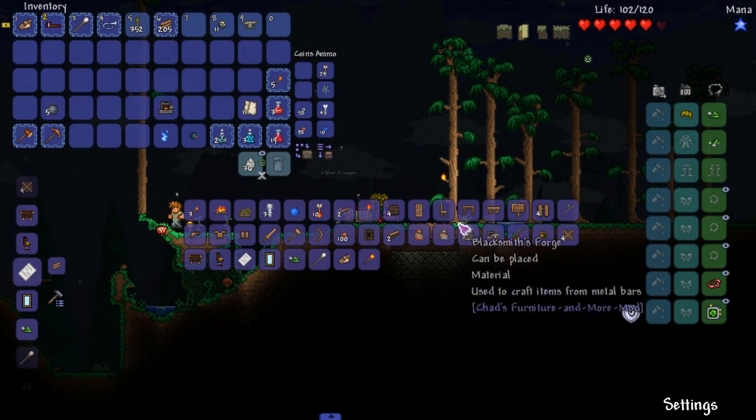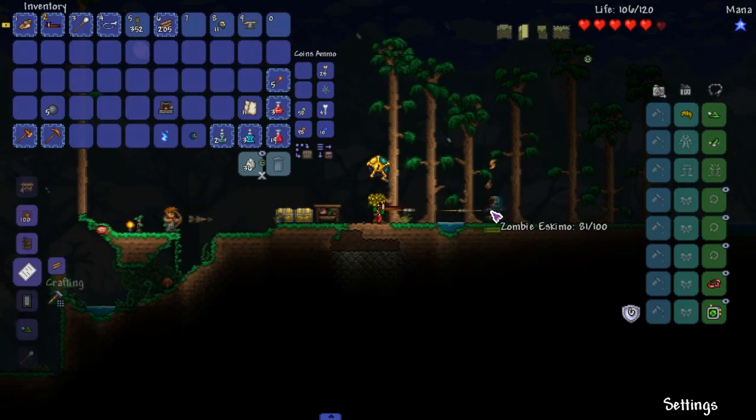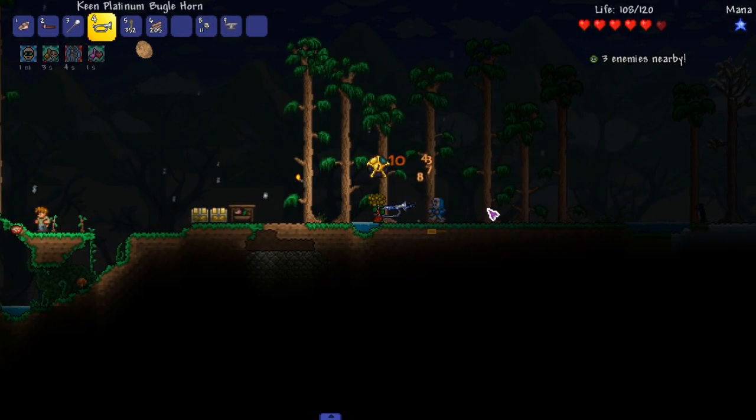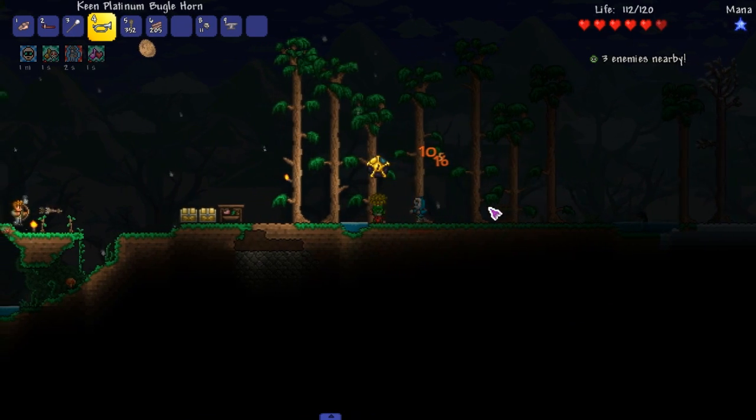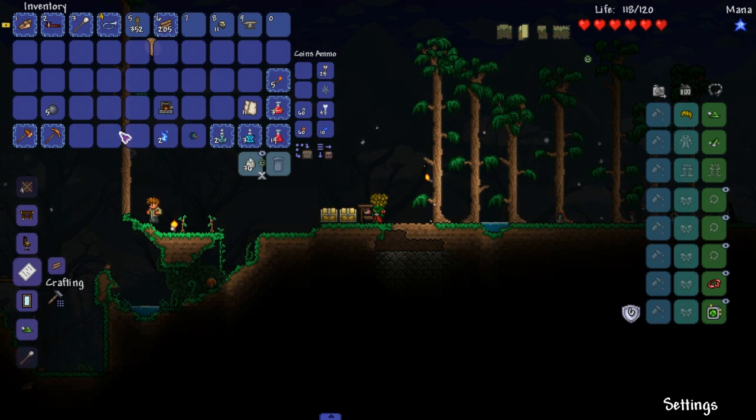We need something that's crazy. Pan flute is pretty slow right now. Can I combine this here? Use to craft items from metal bars. Okay, we do actually need something from these guys too. And that is not that. The stuff from thorium. Did I make a furnace?